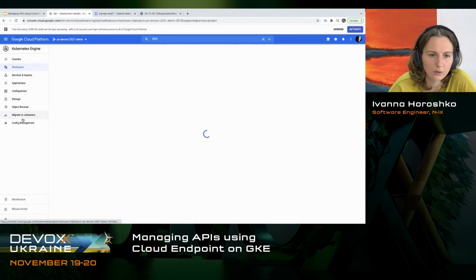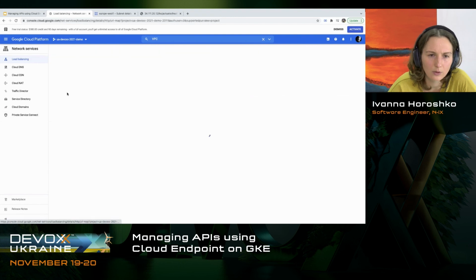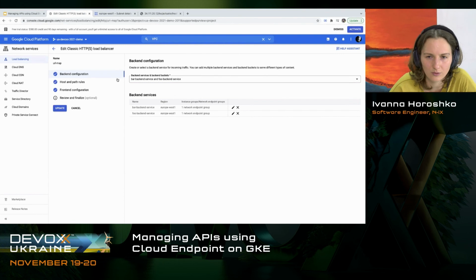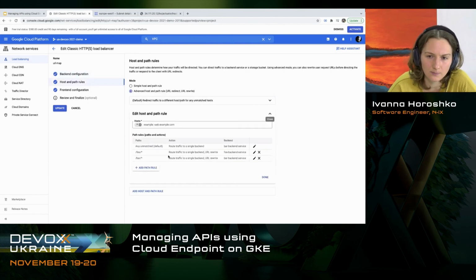Now let's take a look at our load balancer. So this is our URL map, and I really don't like this view, so I'm going to switch to edit mode because I believe it's easier to see all of the configuration there. But you can see that our URL map is using two backend services, one for foo service, another one for bar. And then here you can also see the routing. So we just define that /foo goes to foo and /bar goes to bar.